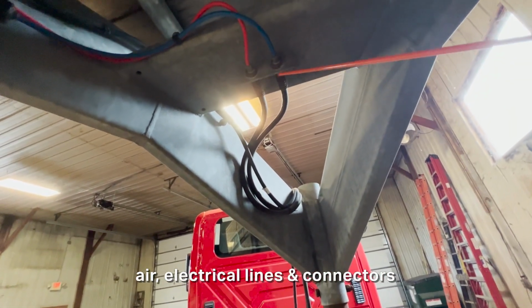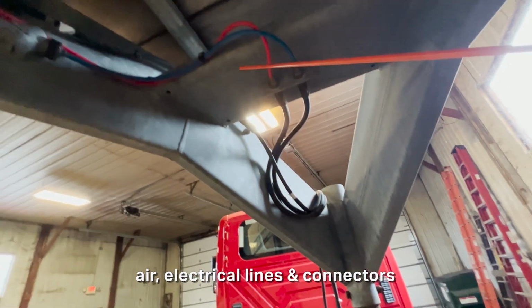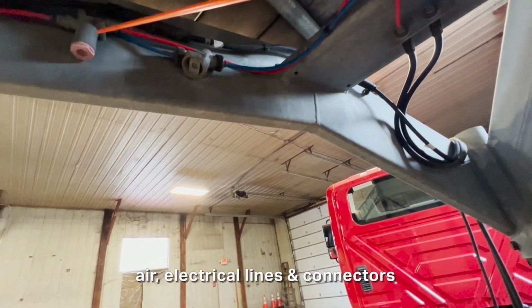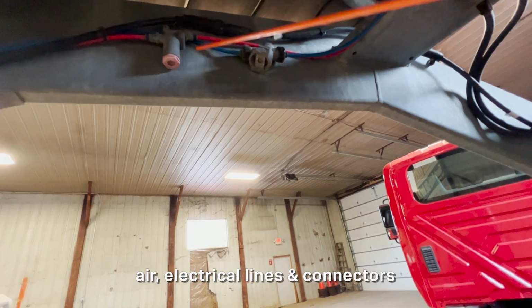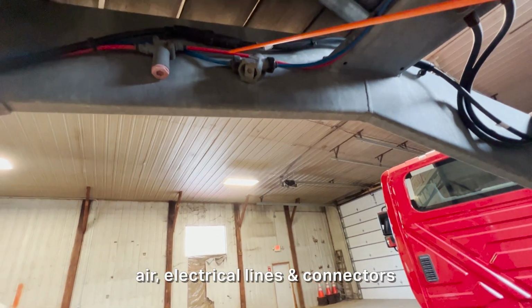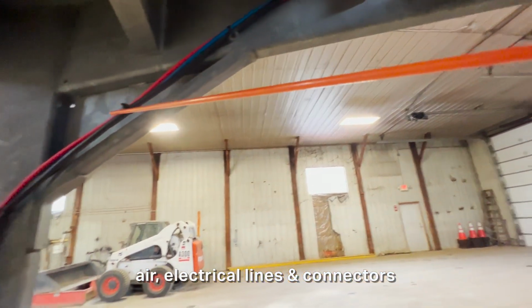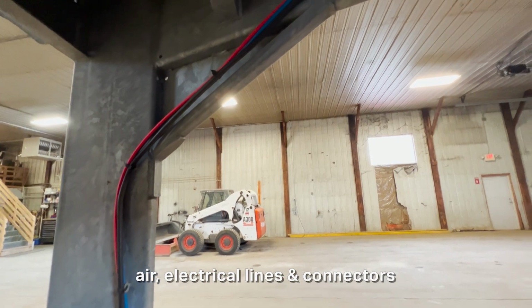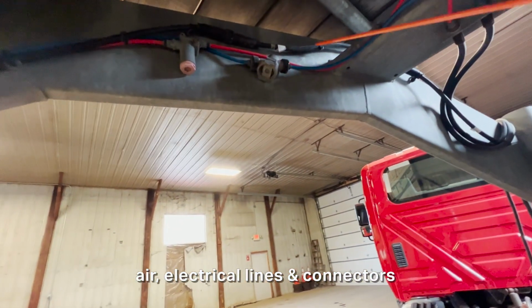They're also securely connected. The hoses here, there's no abrasions, bulges, or cuts, they're not cracked or leaking at all. And the hoses that follow this here, there's no abrasions, bulges, or cuts, they're not cracked or leaking. Also here, there's connection points right here and right here, they're connected. They're not cracked or leaking at all. And I'd follow that all along here to make sure that it was pretty much the same. They're not cracked or leaking at all. The hoses here are also securely tied up to the trailer. They're not gonna get caught up in anything.